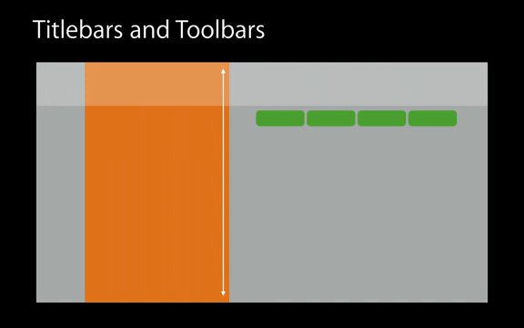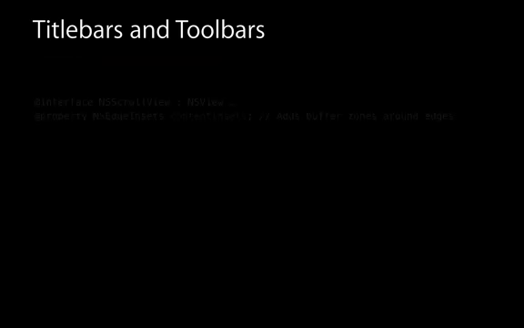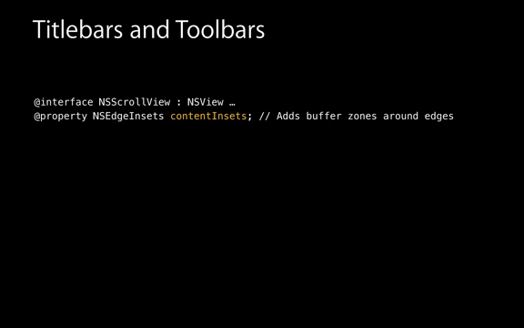But the scroll view presents kind of a challenge for us. We want it to start off unobscured by the title bar, and we don't want the scroller to be obscured by the title bar either. However, if we just leave the scroll view positioned to take up the entire height of the content view, it will be. So we need a way to fix that. And we have a way to fix that. We have a new API on NSScrollView called contentInsets. And this just adds margins around the scroll view where it will inset the content view.